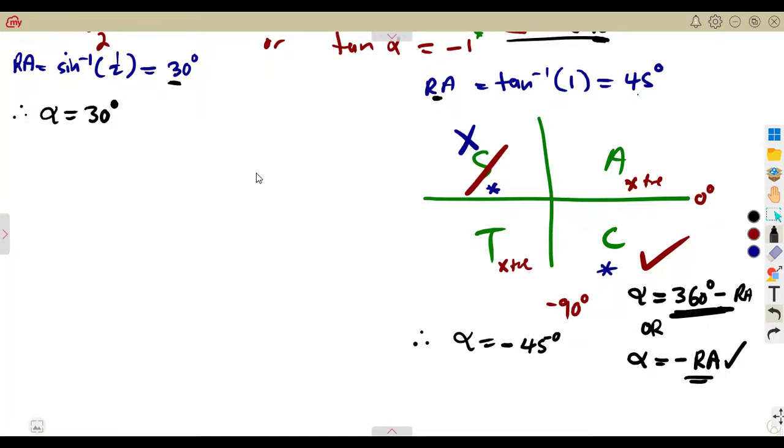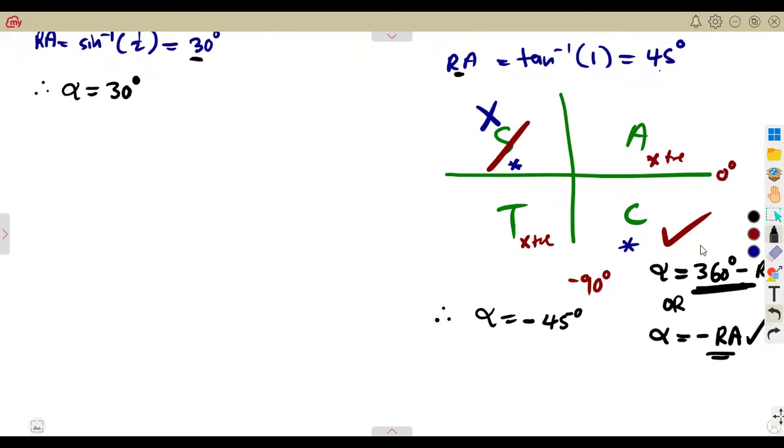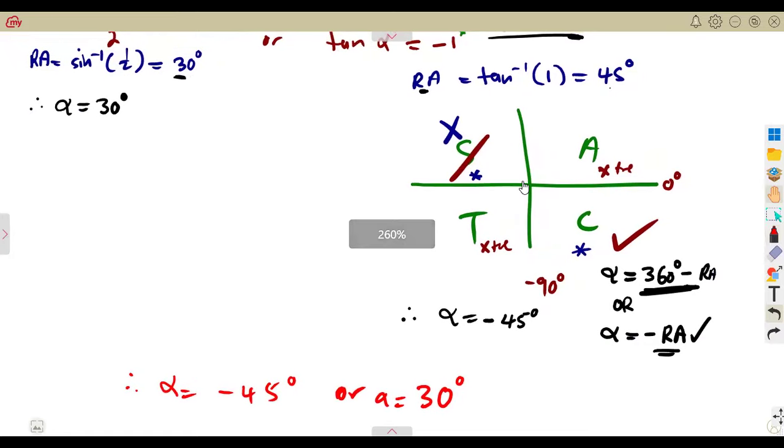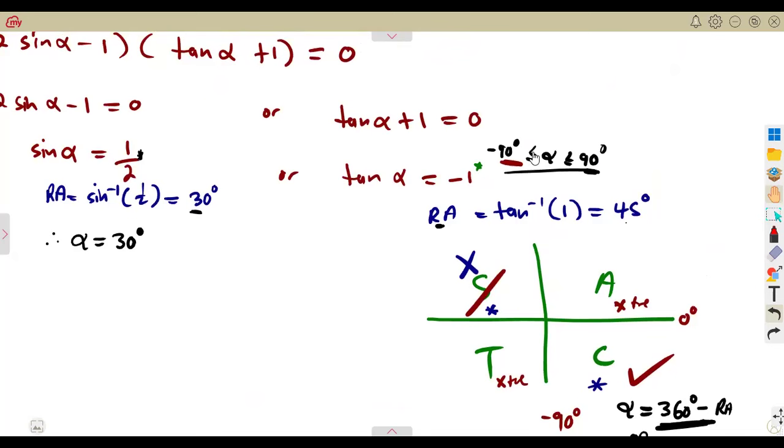For us to obtain a negative one, it must be tan minus 45. So these were the answers that we're going to have in the final. We can say, okay, no problem. Let's just write our alpha. It's going to be minus 45 degrees, or from this other calculation, it was 30 degrees. So these are the angles that are representing alpha that satisfies the condition of alpha that we are given, where this will be a negative one.